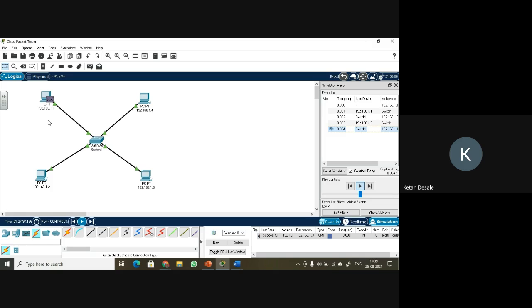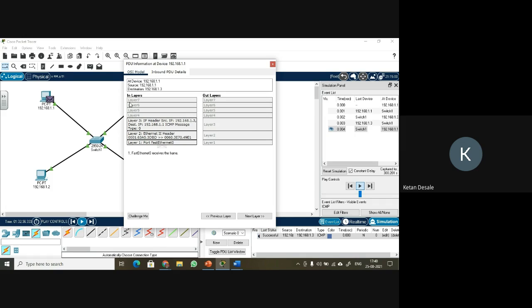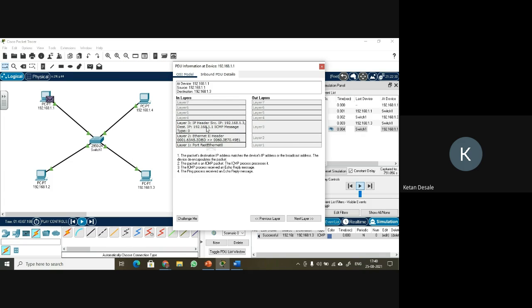Now see, whatever packet or message you sent from the source to the destination, it will be successfully acknowledged. And if you click on this message, you get all the details of your ISO OSI model, meaning all the 7 layers. This communication is done up to the network layer, that is in the header of your layer 3, the IP packet, where we have the transmitter IP address. Sorry, it is the destination IP address. Now this is the response actually, that is why the source IP address is 1.3.